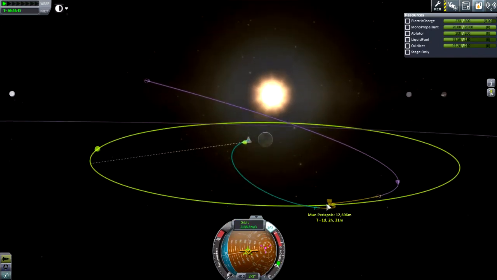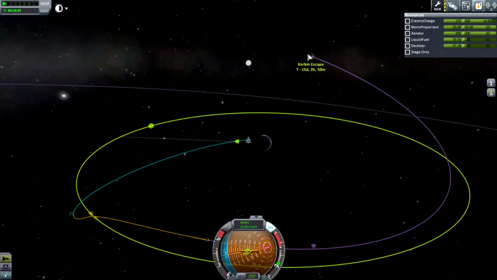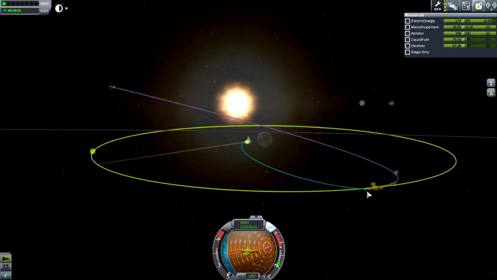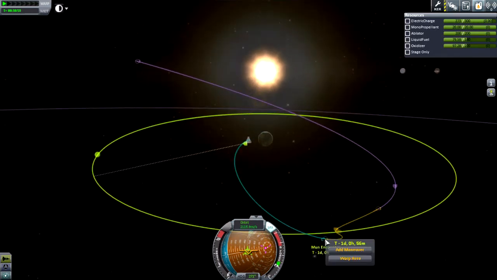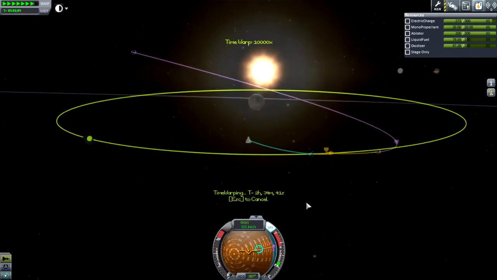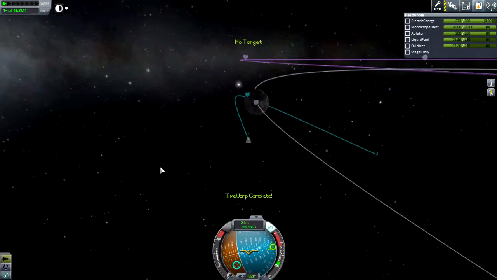And then when we actually get to the periapsis, we're going to create another node that's going to give us basically the ability to not accidentally escape Kerbin, which we don't want. So we can actually, if we want to, click on the Munar encounter and say warp here, and then KSP will very kindly warp us until the point our sphere of influence changes.